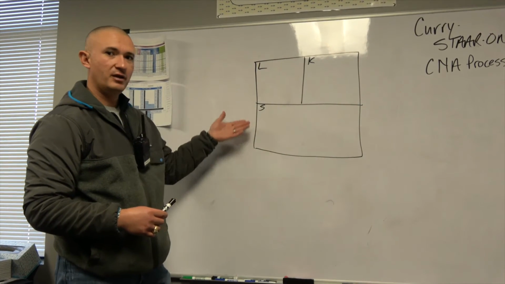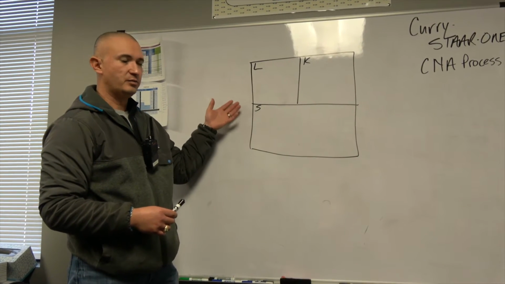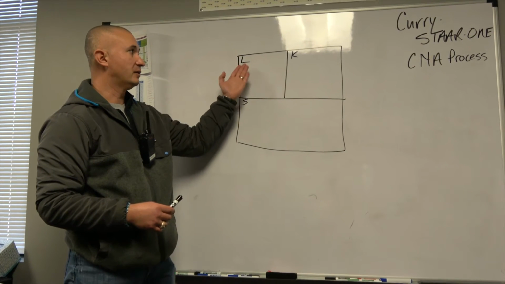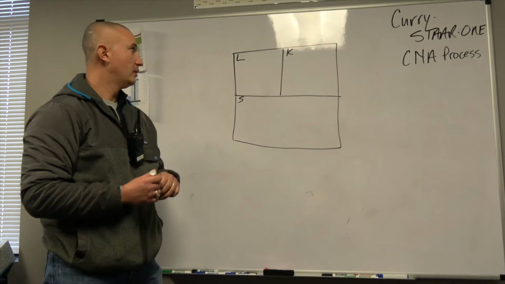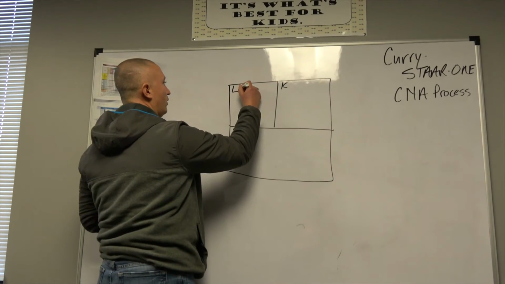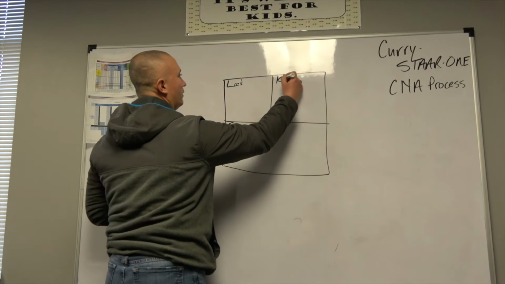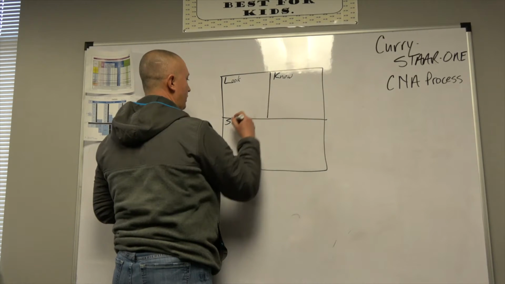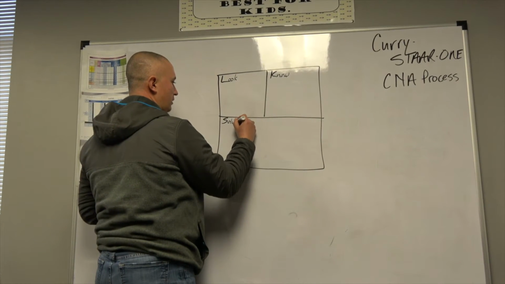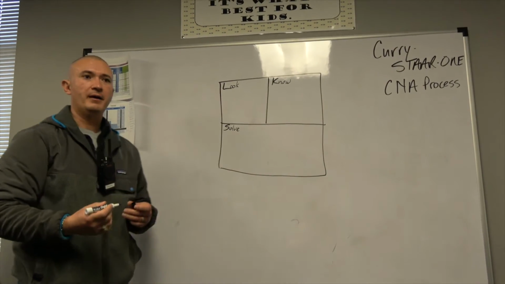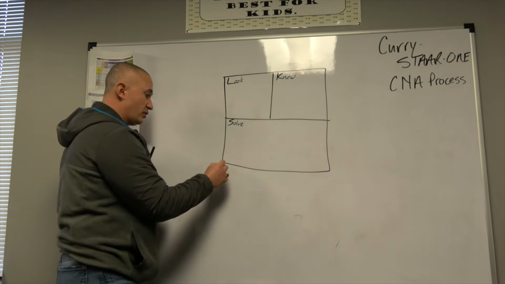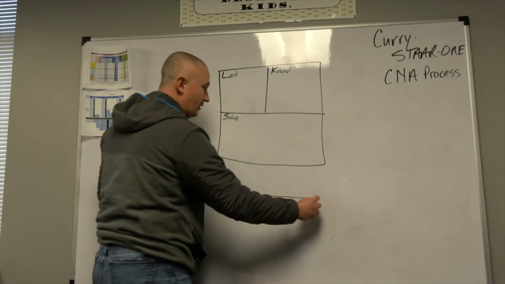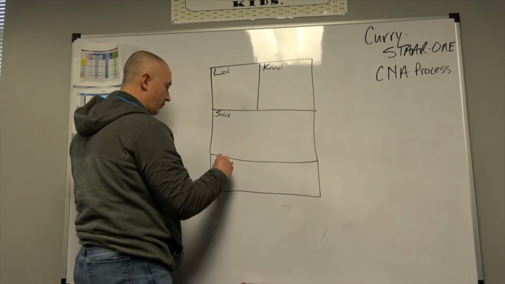The graphic organizer that we use, and this is the one that's been adopted by our campus, we just call it the Look, Know, Solve. The L stands for what are we looking for? The K is what do we know? And the S is where we show our work. There is actually an extended version of this that some teachers use, where they add a checkbox down here on the bottom.